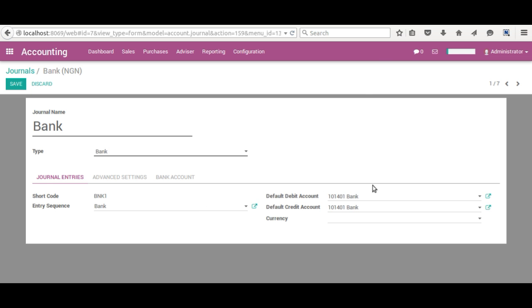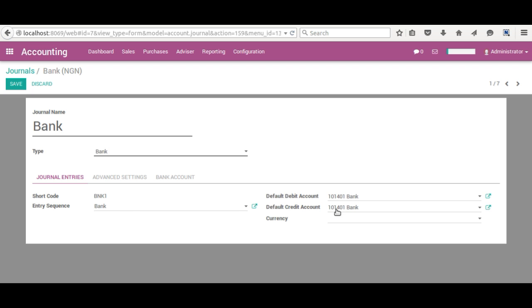Let's look at this right hand side where we have a default debit account and a default credit account. That means that whenever I use this journal, if I have a transaction where I need to do a debit, the debit will automatically go to this specified account. And if I have a transaction which will use this journal, then the credit of that transaction will always go to that particular default account. If you don't want to specify a default account, there will be a reason not to do that in some other journals. You will not need to specify a default debit and credit account.